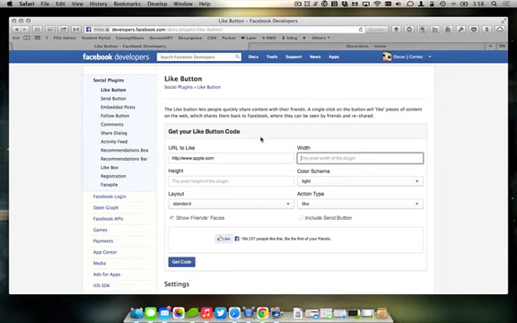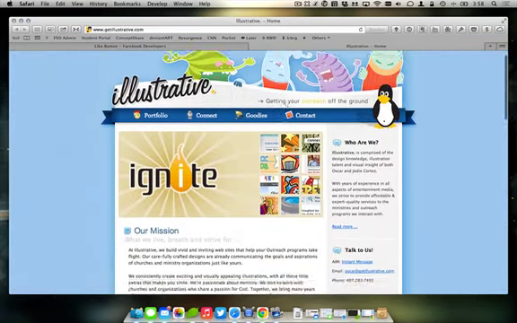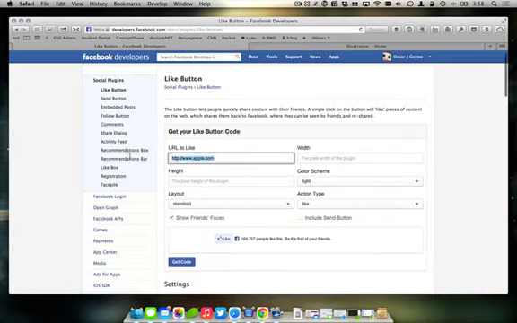So what I'm going to do for our purposes here is I'm actually going to add this to my site where I keep some of my illustration work. This one right here, you can see down here at the bottom, it just has my copyright. I'm going to put that like button right below it, and so we're going to use this URL. This is the one where it's going to go. And this is important because this is what tells me that, look at this, there are no current users that are liking this, so that's what we're going to use.